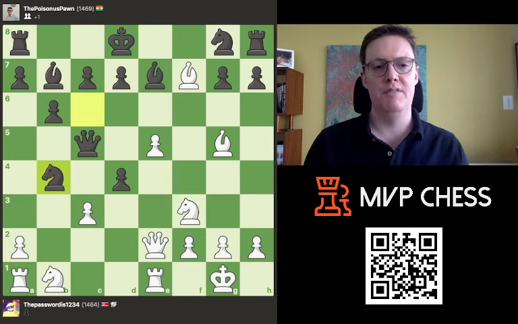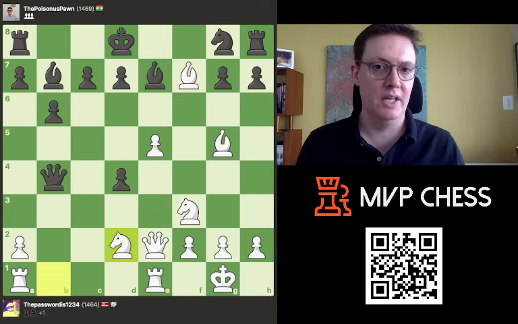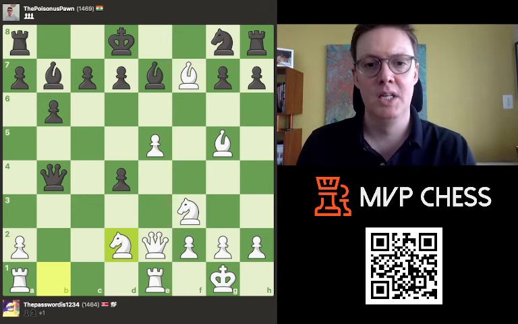So black's forced to give up the piece. And after knight bd2, the rest is a matter of technique. So white is up a clean piece, so we're going to flip through the rest of the game rather quickly. However, there are a few instructive moments that I wanted to touch on along the way.